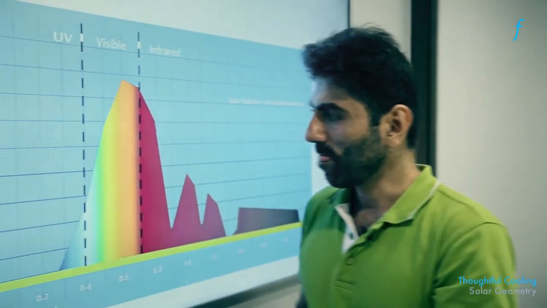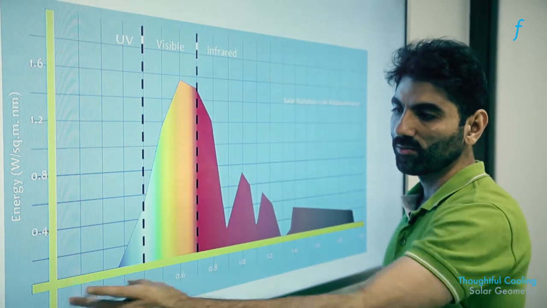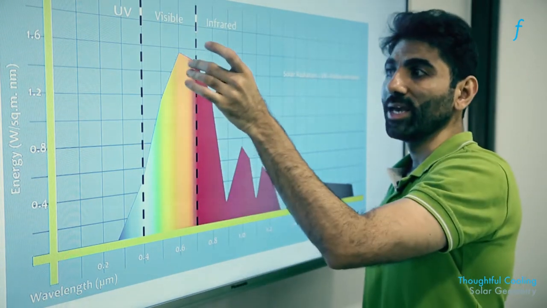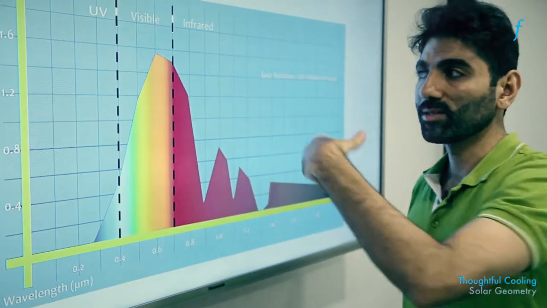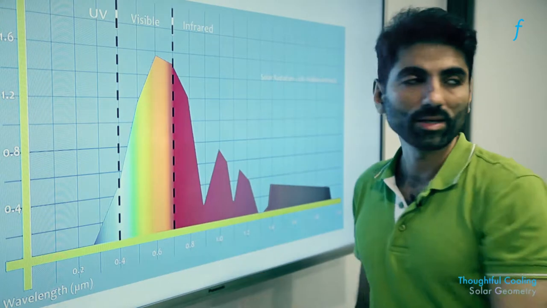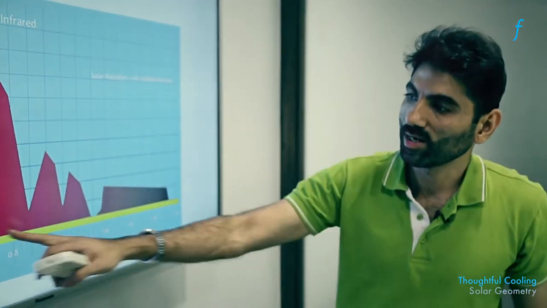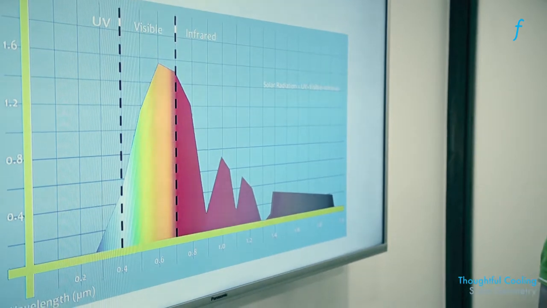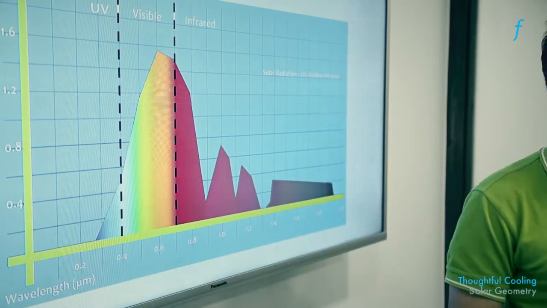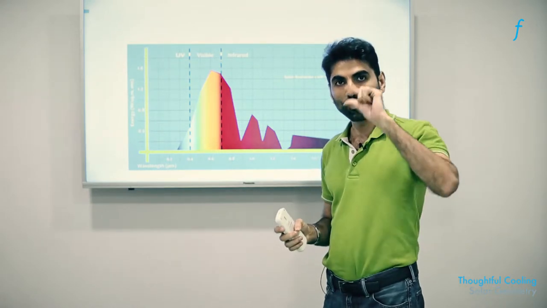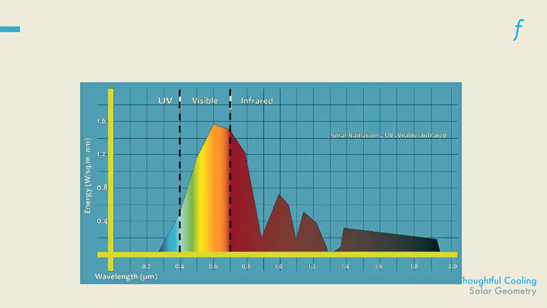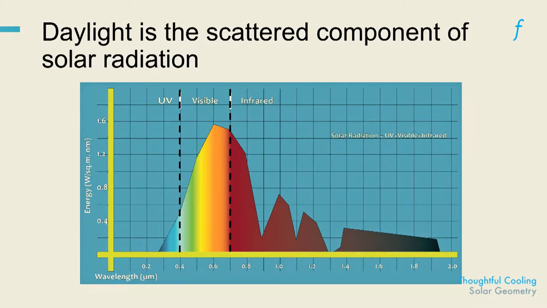You can see the visible spectrum is a high energy part of the spectrum, which is the short wavelength part. In itself, it doesn't comprise a large part of the area. But if it is not allowed to come in, or if it is somehow reflected, we lose a lot of natural light that we would otherwise want in the building. The ultraviolet spectrum is not of much use. In fact, it is the part of the spectrum which we necessarily need to try and avoid from coming in because it's a direct health hazard. And this has got to do with the repercussions of not having adequate ozone layer protection that would exacerbate this condition of very high energy ultraviolet rays coming in. All right. So daylight is a scattered component of the solar radiation, which is actually a mixture of all of this.